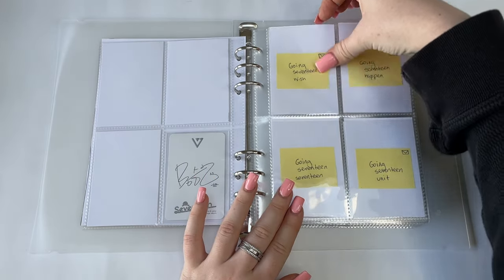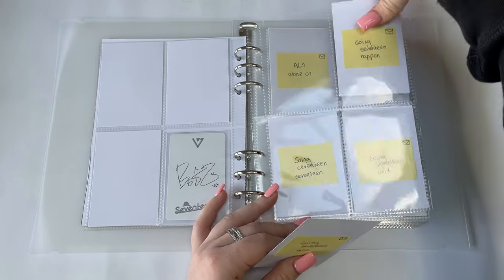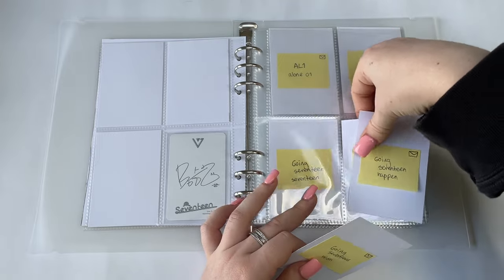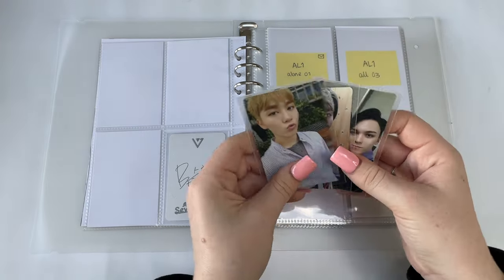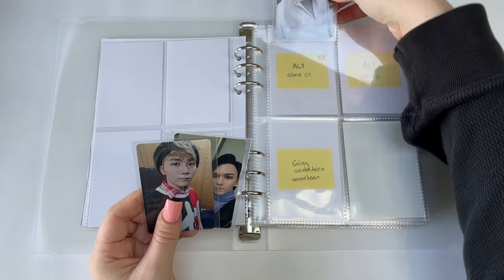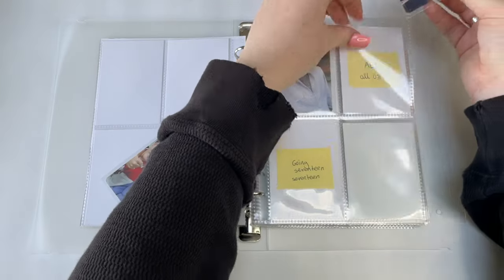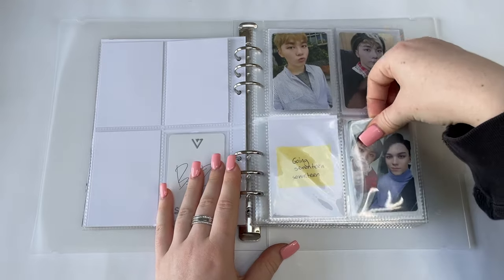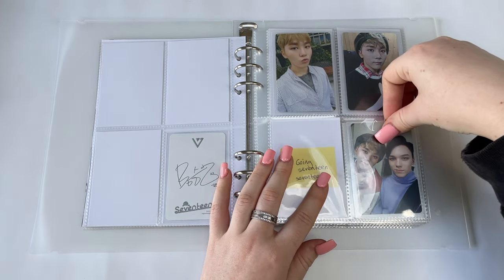I have three of his Going Seventeen PCs — I marked off some of the PCs I had on the way, but not all of them, which makes it confusing. I still need one more Going Seventeen card but it's progress. I'm really loving my Seungkwan collection. In my Neokyo haul I mentioned that Seventeen are kind of becoming one of my alts. I'm literally in love with them and my Seungkwan collection is probably my favorite I'm currently working on.